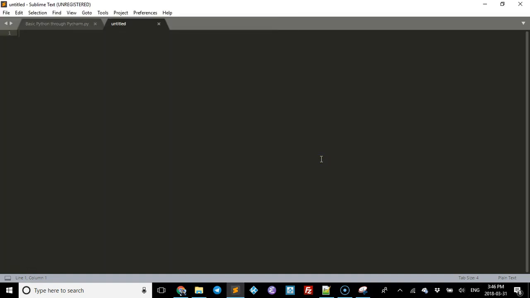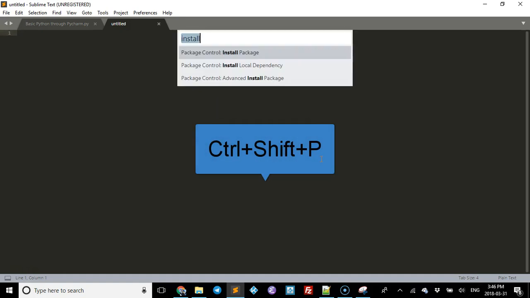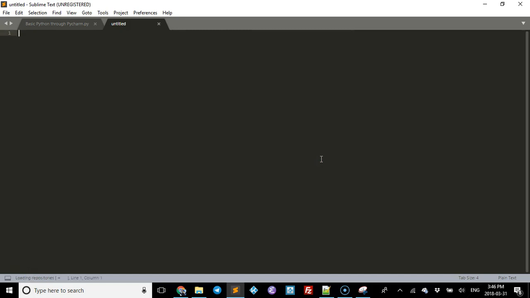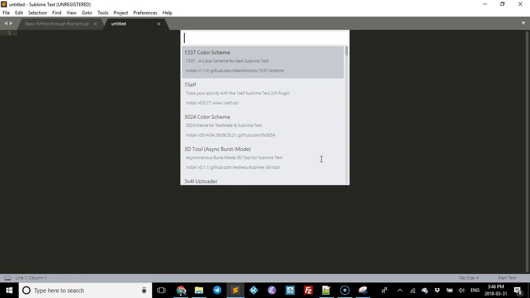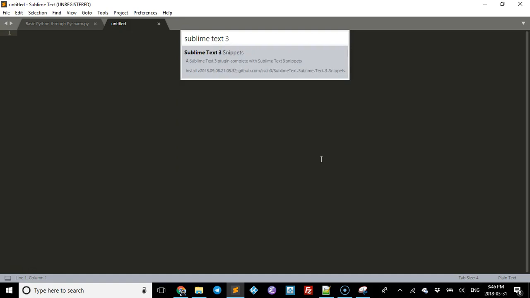Next up, what we want to do is hit Control-Shift-P again, and we want to install package. So Package Control: Install Package. Now it's going to bring up a big list of stuff to install. What we're looking for is Sublime Text 3 Snippets.